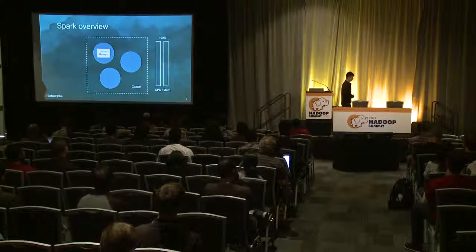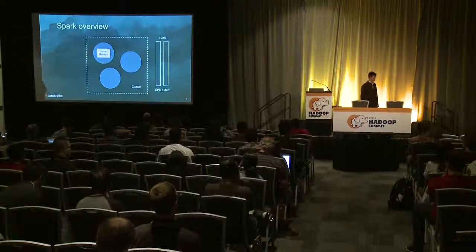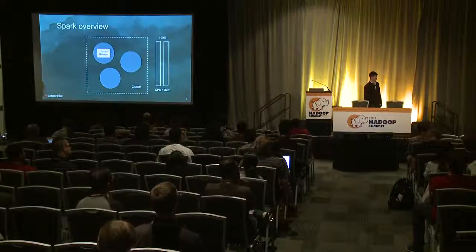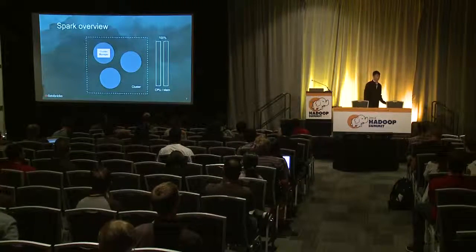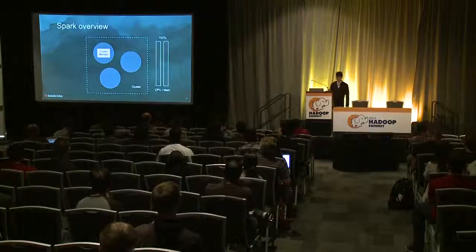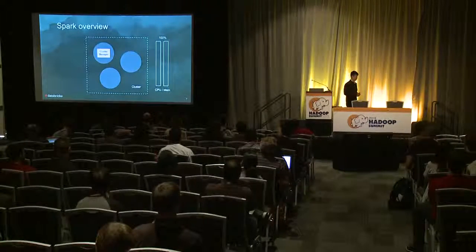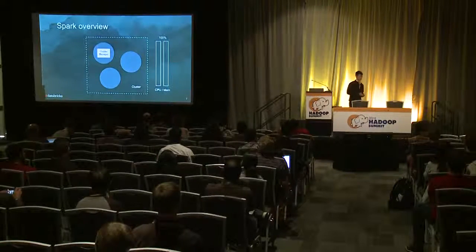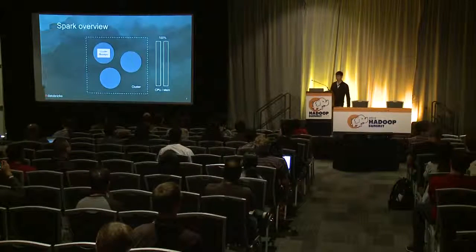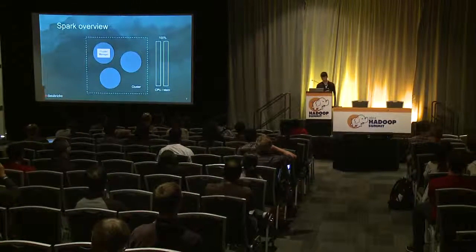All right, so what you see in front of you is an example of Spark cluster. The big, ugly circle here represents a machine, and the dotted lines represent the cluster boundary. So here we have a 3-node cluster. On the far right, you can see 2 bars that represents the pool of resources that this cluster provides. So here we only list CPU and memory, but keep in mind that there are a lot of other things that we don't talk about here, like network and disk space and so on.